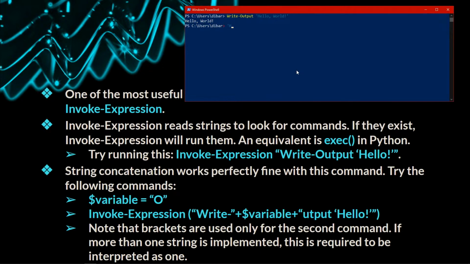So the thing is, let's say we make up an imaginary command and call it delete everything, and we'll assume it will delete everything on your system. If you try to run that as a string, obviously it's not going to work. However, Invoke-Expression goes around that. When you use Invoke-Expression on a string, it will actually interpret it as a command. Also, make sure that you have your spaces right. Normally, I like to use double quotes on the outside and single quotes on the inside of it.